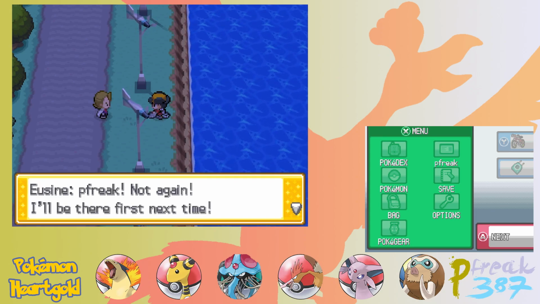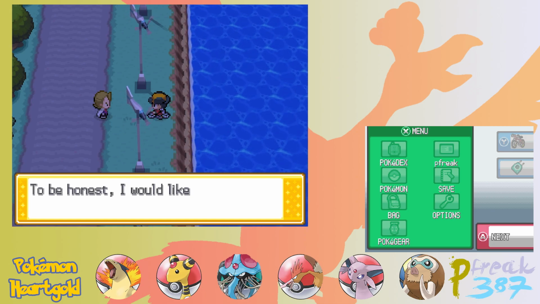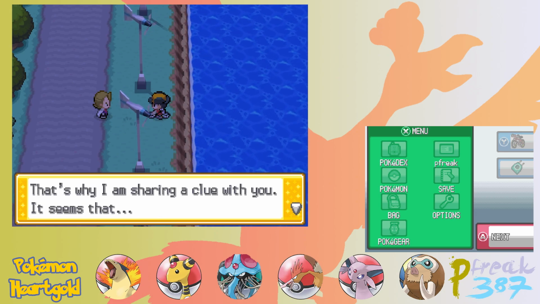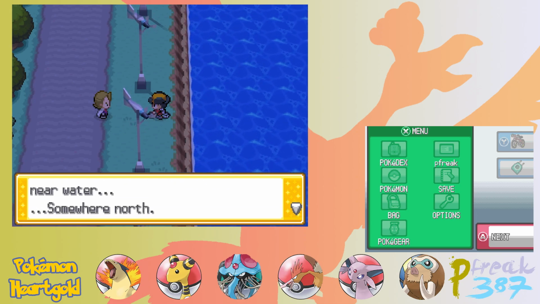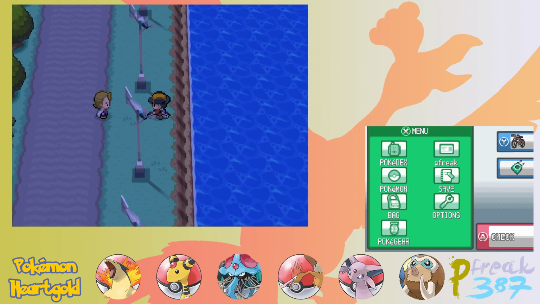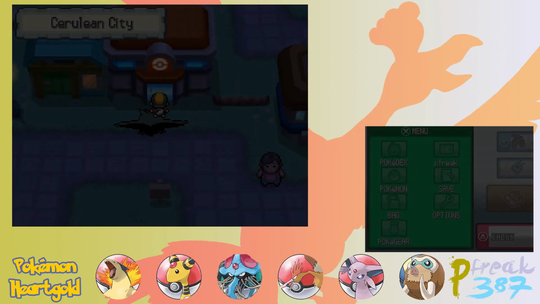P-Freak, not again. I'll be the first next time. I haven't followed it here. I'm starting to understand what Suicune is after. To be honest, I would like to keep this information to myself, but I want to be an honest trainer in front of Suicune. That's why I'm sharing the clue with you. It seems that Suicune prefers a hilly place near water. Somewhere north. I don't know exactly where yet. It'll just be you and me. Who will find it first? I challenge you.